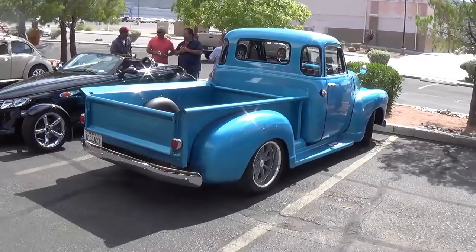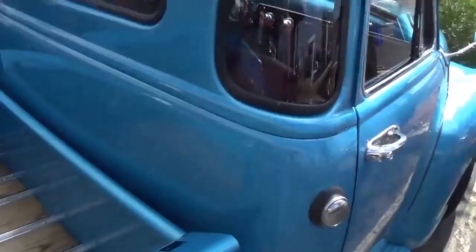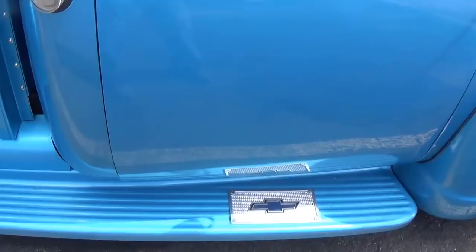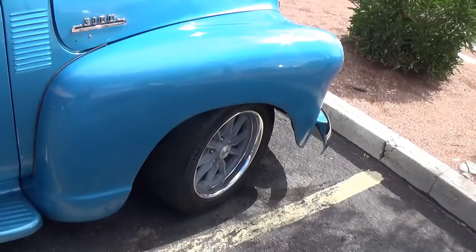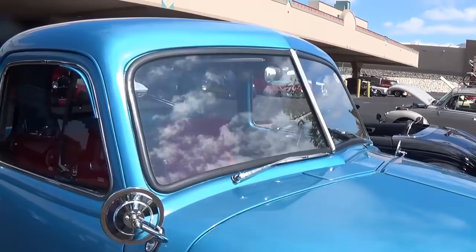How about this for an early 50s Chevy five-window pickup? Interesting color. Gorgeous bed. Beautifully done. Gas filler. God, this isn't easy to do, I'll tell you, to get the body this perfect. I am not a huge fan of the wheels. We've discussed this before. Giant wheels with O-ring tires. But that's kind of the modern way to do it. I don't agree with it at all. And I know a bunch of you agree with me on that.